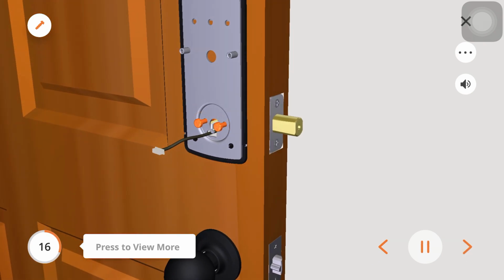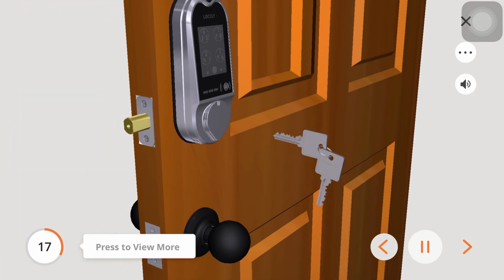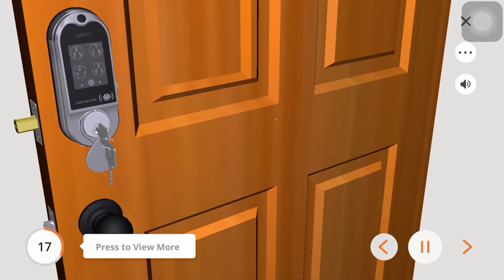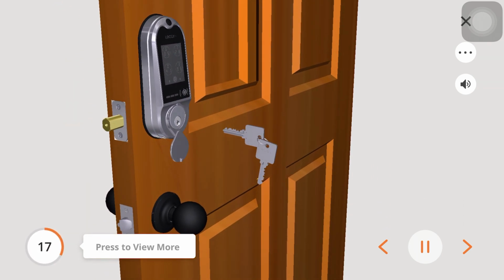Tighten the 2 screws, G, until the exterior assembly and mounting plate are secured to the door. After securing the mounting plate, use the keys, A, to ensure the deadbolt locks and unlocks smoothly without any binding. Do not forget to take out the key before the next step. Note, leave the deadbolt in the locked position before removing the key.